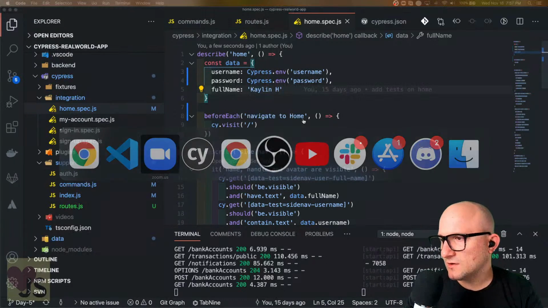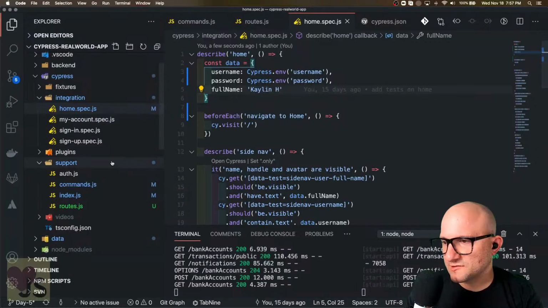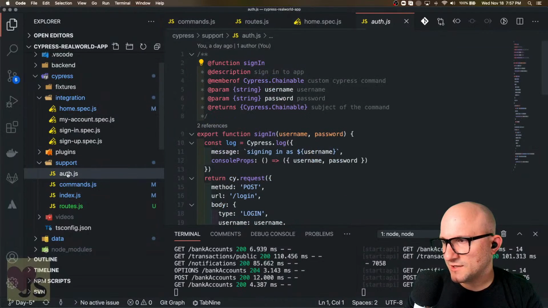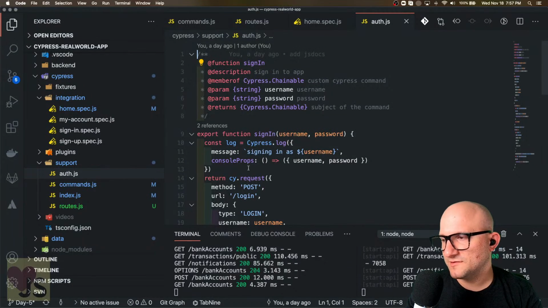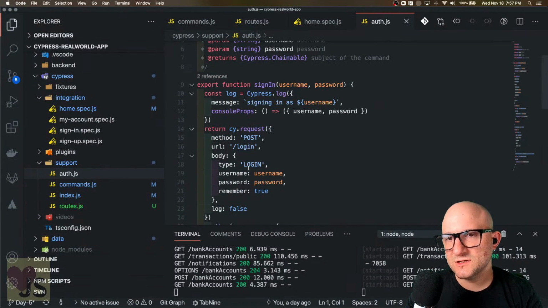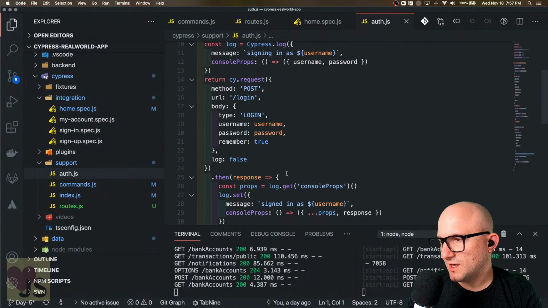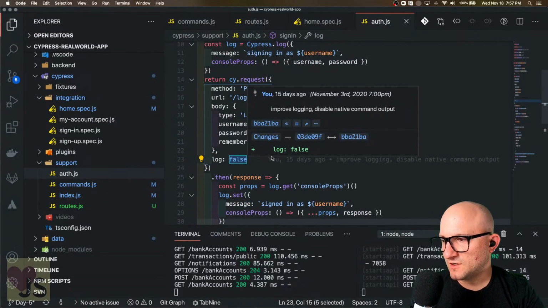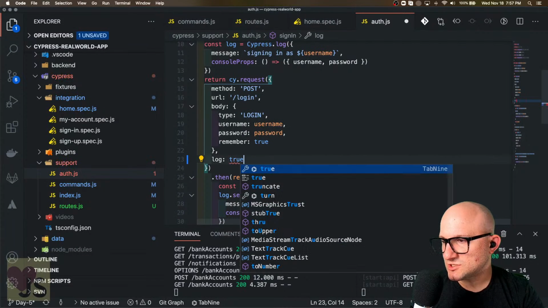Well, let's go to auth. If you remember, this is our module for the sign in function that we made into a custom command. And let's go to this false value and change it to true.